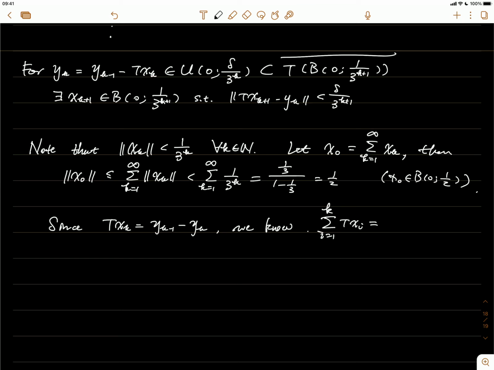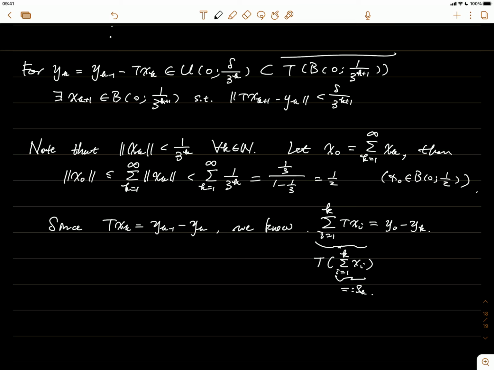For the right-hand side there are lots of cancellations, and I will have y naught minus yk. On this side, because t is linear, I move t outside, and I have t applied to the sum of xi for i from 1 to k. I'm going to call this one sk.